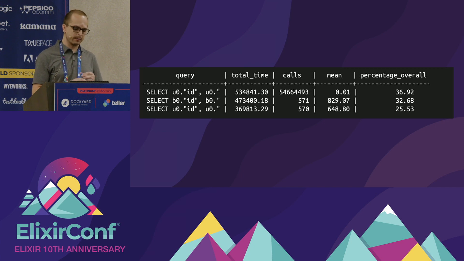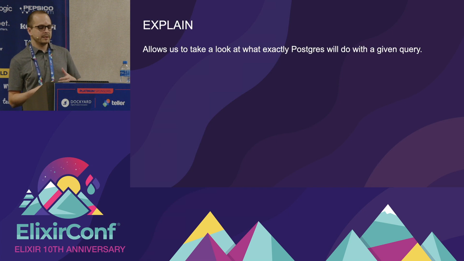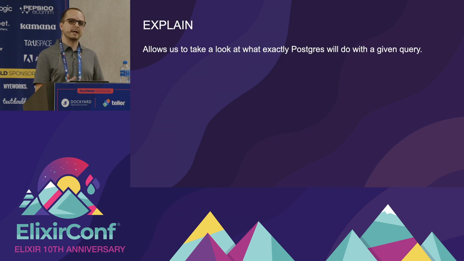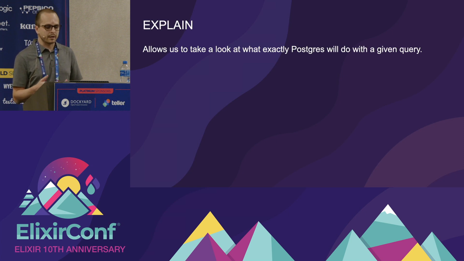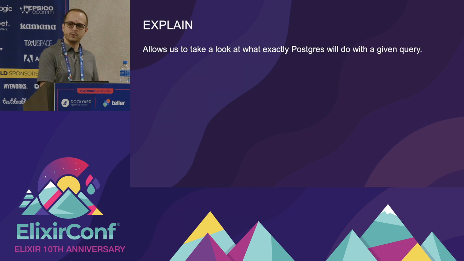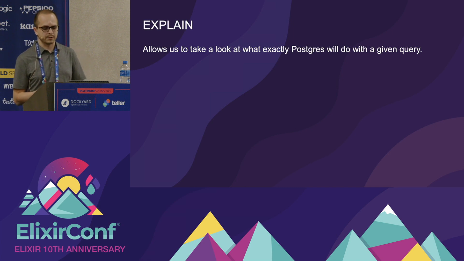Someone suggested explain earlier. Now that we have an actual query to look at, we can use EXPLAIN to figure out what the problem is. EXPLAIN will give us estimates on what Postgres is going to do with any given query. When we add the ANALYZE option, it will also run the query to give us runtime characteristics. So EXPLAIN alone will not actually run the query, but EXPLAIN ANALYZE will run the query and give us additional information. There are additional options we can pass to EXPLAIN, but for today we're just going to stick with ANALYZE.